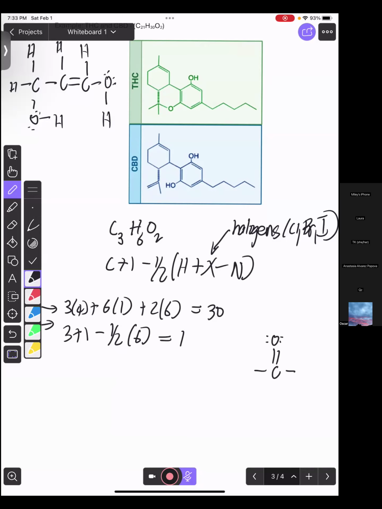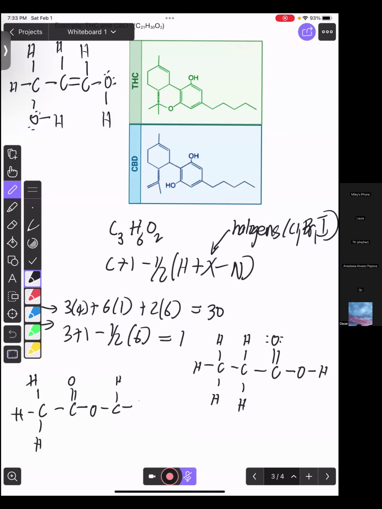Okay, I see someone said, I have an O. You could have an O. You could put the H on the O, but you need two more carbons. And that would give you a perfectly good answer. You could have made another arrangement. You could have put a C on that side, a C on this side, and that would give you a totally different molecule. And you get the idea, right? You get to draw the atoms however you want.